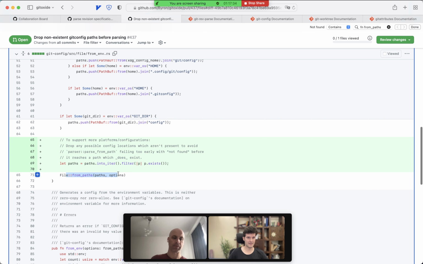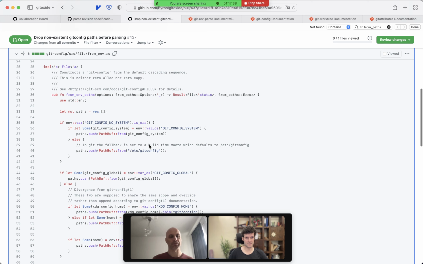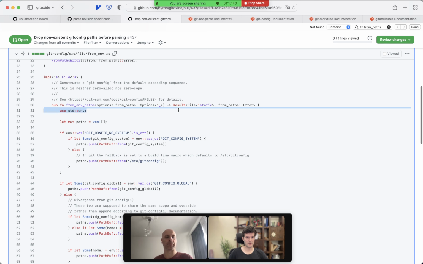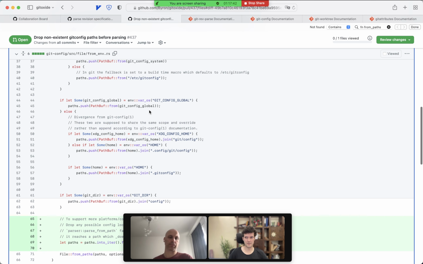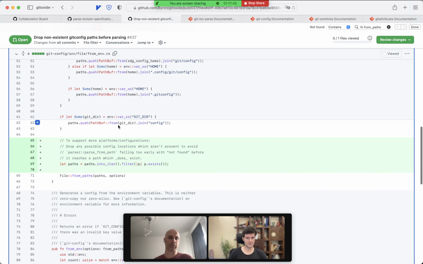This doesn't complicate anything. I'm even fine merging this because I know that the whole question of how to bring up Git configuration is going to change significantly. And then this will be reviewed again, I think. I'm just not super happy with this term here, drop.